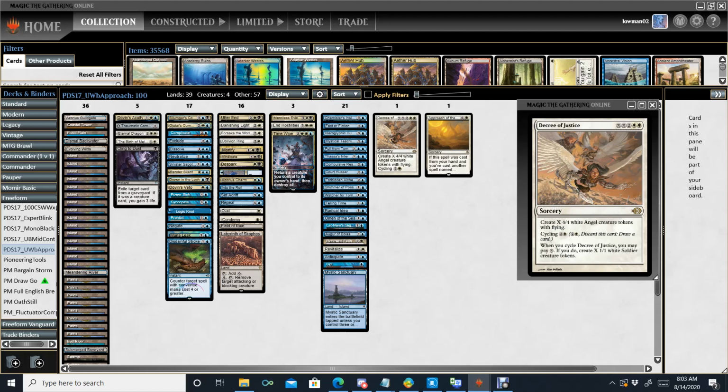It's very simple. 39 lands. Very landed deck, which is probably a sizable step away from how the Canadian Highlander builds this deck. They're normally 37 in a tithe. But again, your spells on average are more expensive, so you just tend to need more mana.